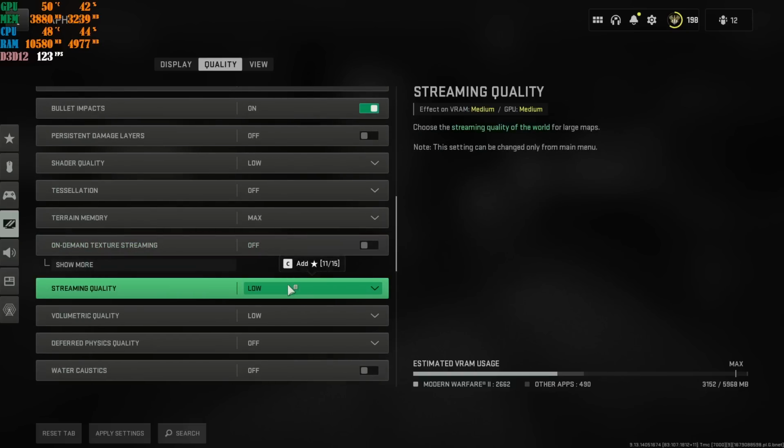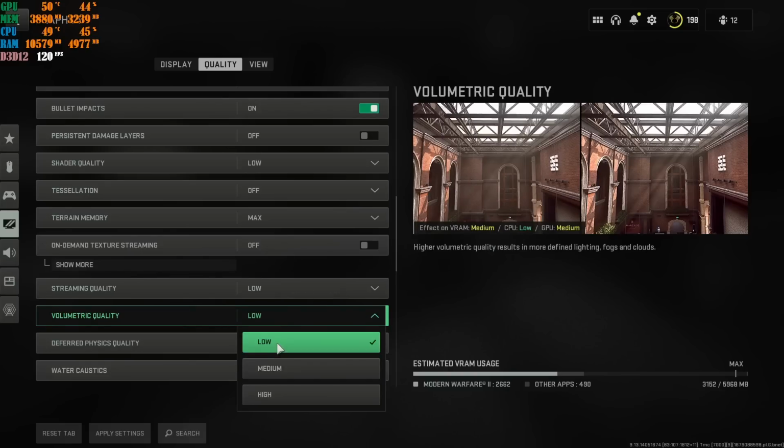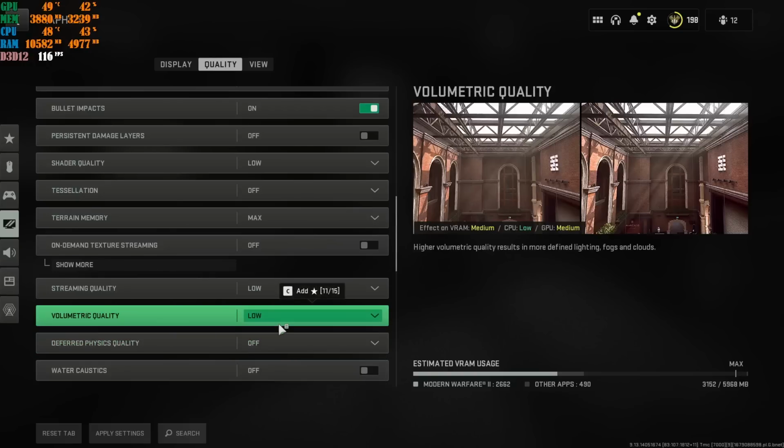Streaming quality at low, volumetric quality. I keep mine normally at medium, but right now with the latest updates and everything that's happening in this game, with the small map that I'm playing on right now, and even the big map, I keep this at low because it's going to make you lose FPS if you put this up.